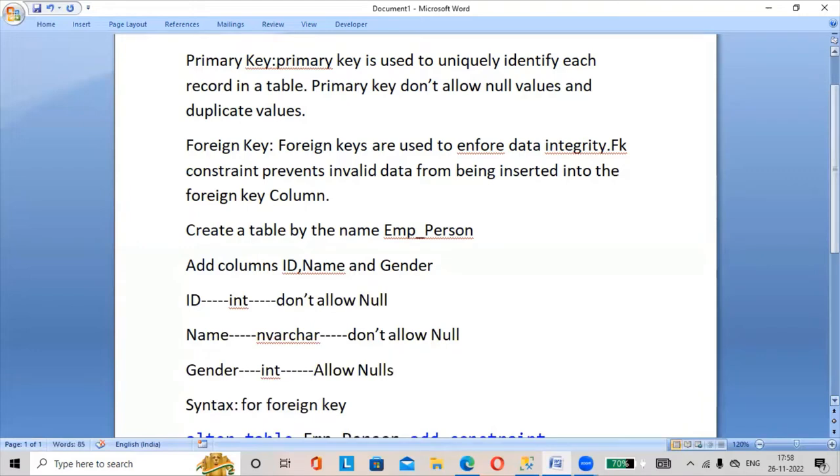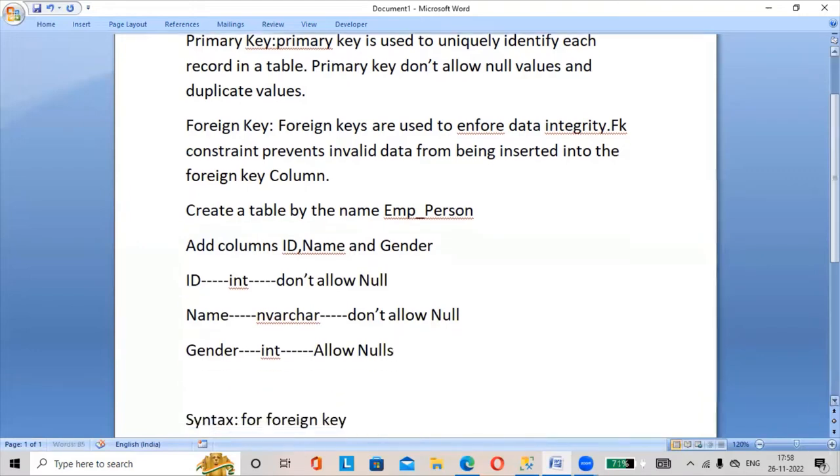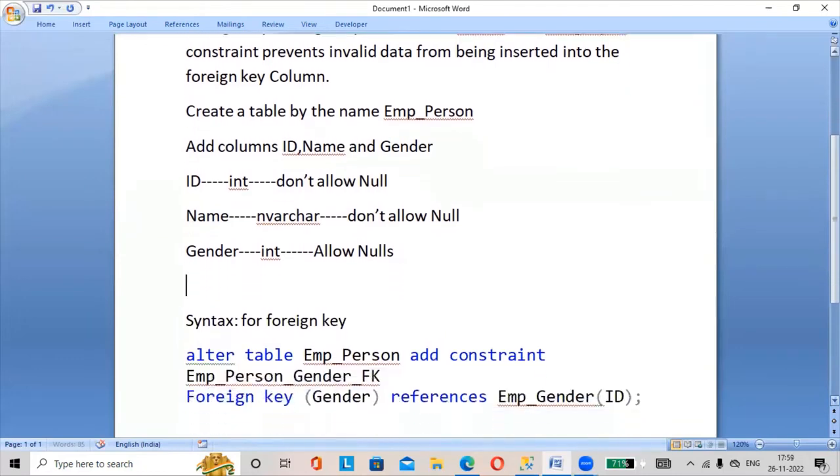Then next, one more table, employee gender. Make ID in this table the primary key. See, within 10 minutes, the link will expire.